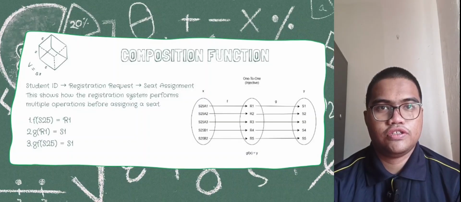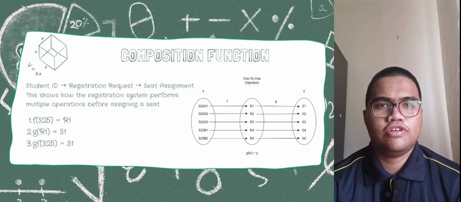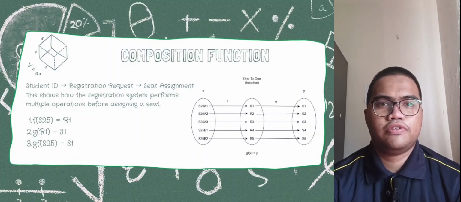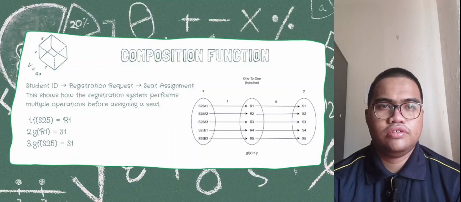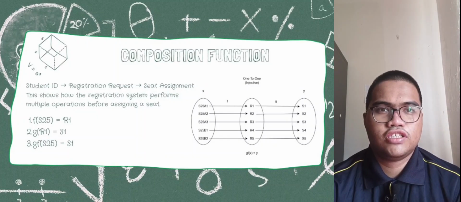For composition of functions, we will elaborate the situation more specifically by adding registration requests. In this model, we can see that there are two functions, g(x) and f(x), representing multiple processes of the registration system. Here, the student needs to request first at f(x). Once the request has been sent, g(x) will search for an available seat for the student. This can strengthen the efficiency of the registration system, as students need to prove that they really want to register for the elective subject, and it reduces network traffic at the same time.